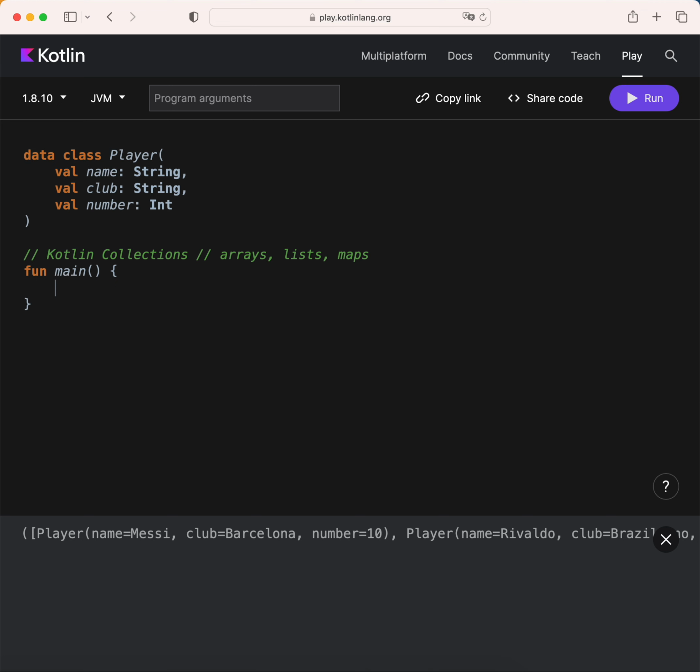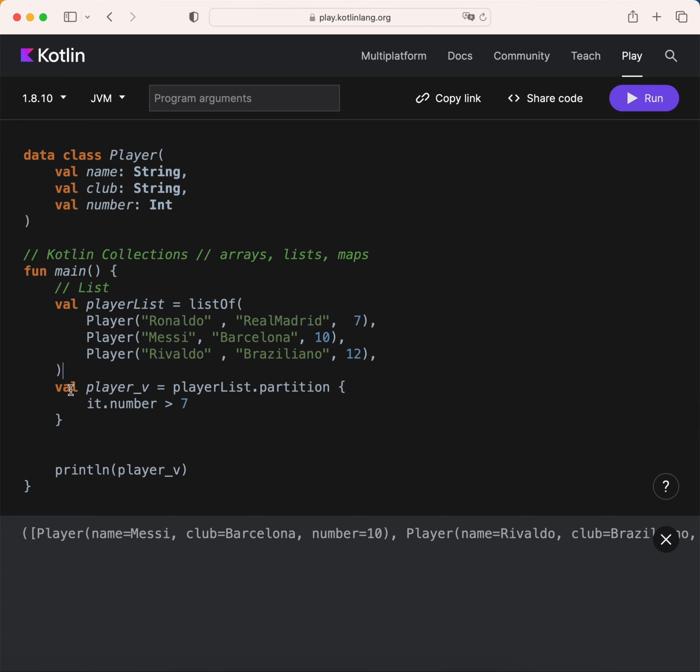Let's keep this list because it might be necessary later on, but I want to create a mutable list. So what is a mutable list? A mutable list is a list which you can change, kind of like mutable variables, as I told you.